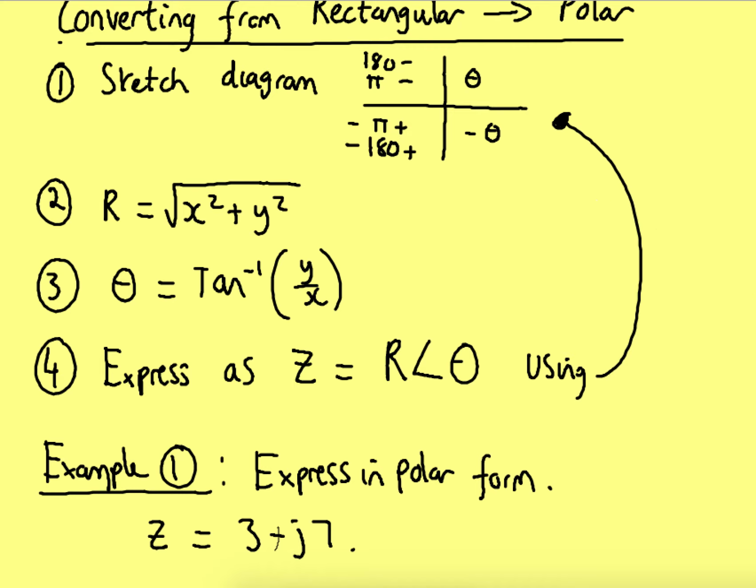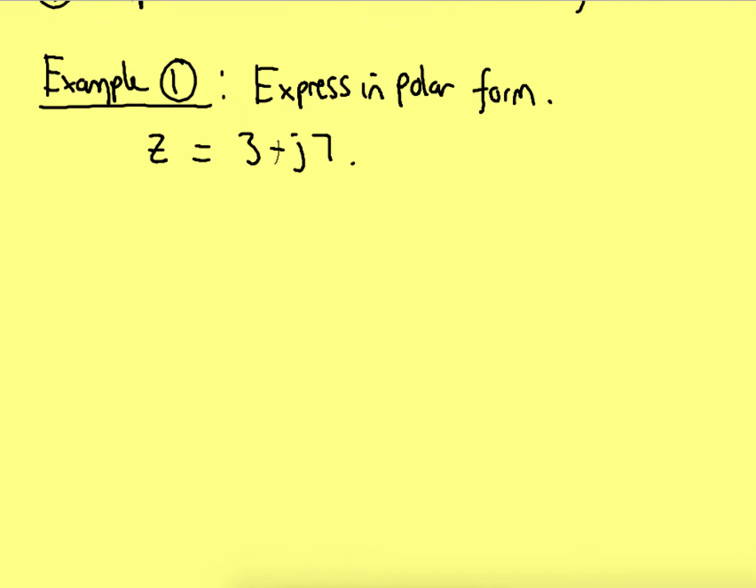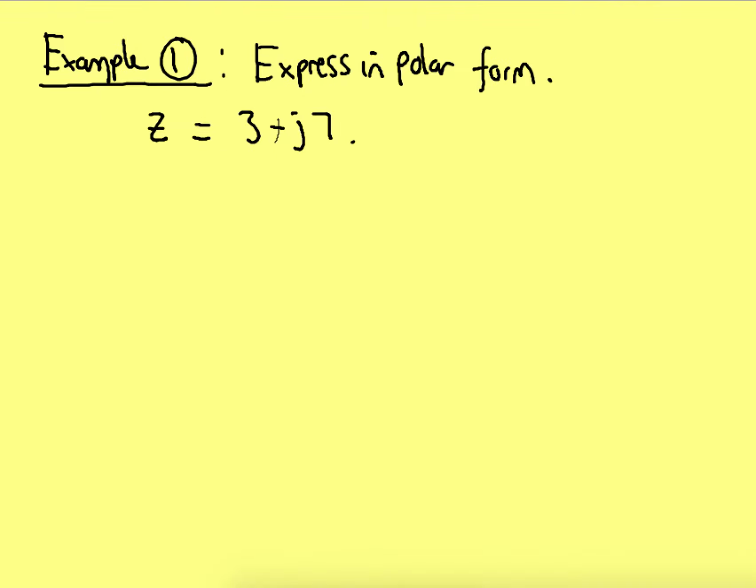Right, so as I said, because this is slightly more difficult, I'm going to run through it. I'm actually going to write this rather than just talking you through it. I'll do a couple of examples of this. As I said, it shouldn't be new to you, but I want to make sure that you remember how to do it. Now, as I showed you in Engineering 1, there are buttons on your Casio calculator that will do this for you. However, you need to show the full working every single time you change from rectangular to polar or polar to rectangular. You can't just type it into your calculator. You can use the calculator to make sure, but you must show the full working.